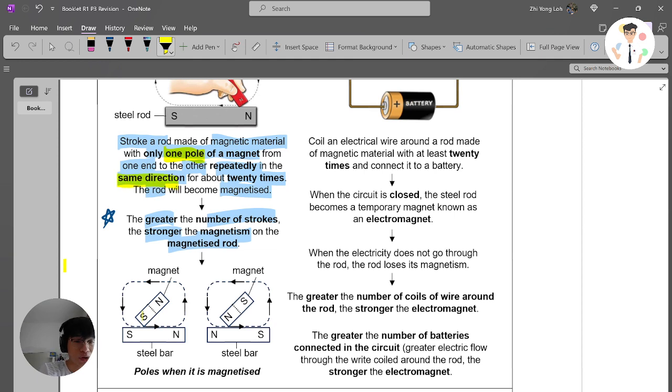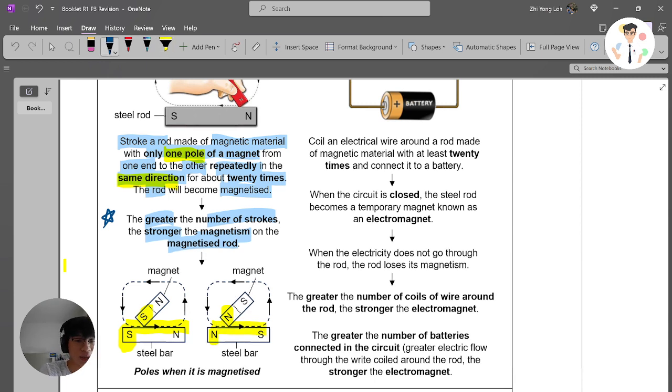For example, if you use S as the pole and you go from left to right, then this side of the steel rod, or whatever magnetic material you use, will become south because you use south to rub it. On the other hand, if you use north and you go left to right like this, then here will become north.